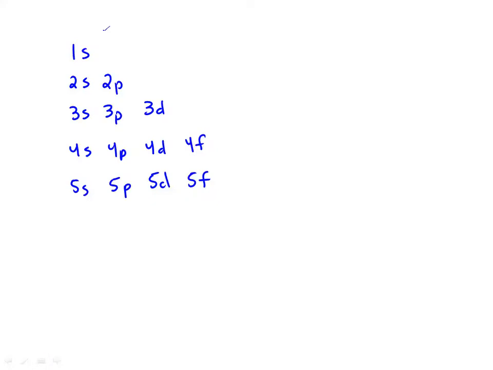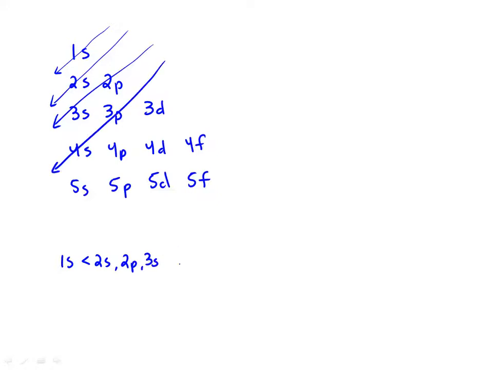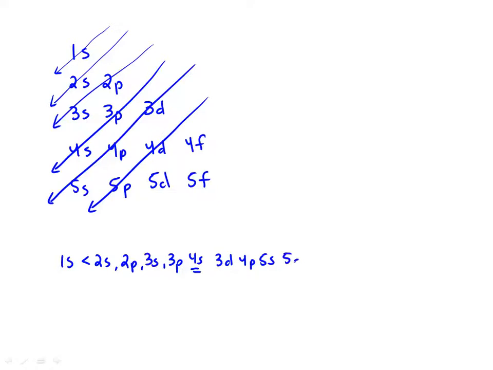So the other way to realize which level is the lowest is you can do this diagonal method. So it goes 1s, 2s. So the 1s is less than the 2s. And I'm going to skip putting in the little less than signs just because it's annoying. Then I've got my 2p, 3s. I've got my 3p, 4s. So see, that's where that's sort of out of order, right? Then I go 3d, 4p, 5s. And then I do my 5d, 5p. And of course that continues on.